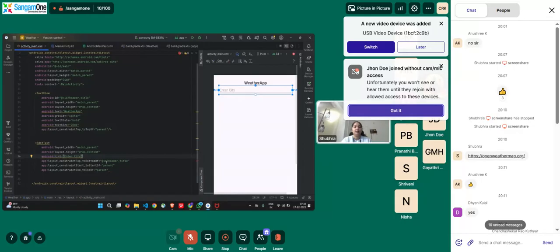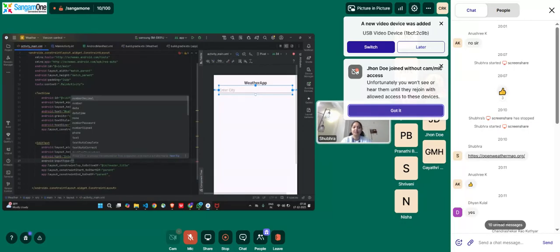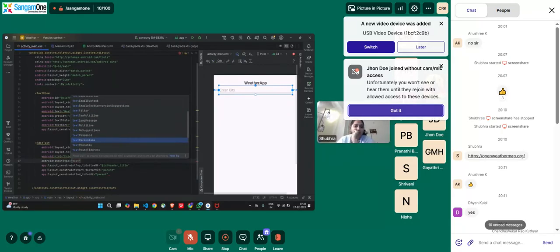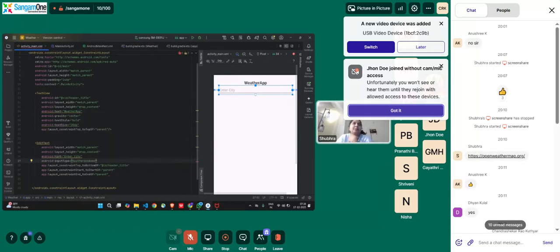Okay. Now, last time when we had taken an edit text, we had set the input type to be number decimal. But right now, we don't need number decimal. We can let it be just a normal QWERTY keyboard, right? So here we have something called text. Do we want it to autocomplete? Do we want it to autocorrect? We have all those. If it was an email address, we can set it as email address and so on. We can just set it to person name. That means it's probably just going to be string, like characters. It's not going to have numbers there.